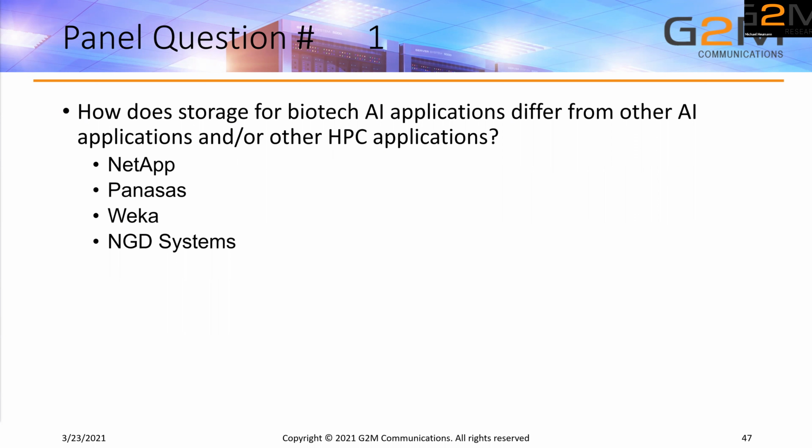Perfect. Adam, do you have anything to add to that from your perspective at Panasas? Sure. It's challenging because you have large data sets, and like the other presenters have said, you can't really move them to an archive cold tier and forget about them for 10 years. You need those data sets for retraining your models, and you're continuously generating new data sets, whether it's in life sciences or autonomous vehicles or anything. So having an efficient way to access them in a low latency manner is very important for retraining.